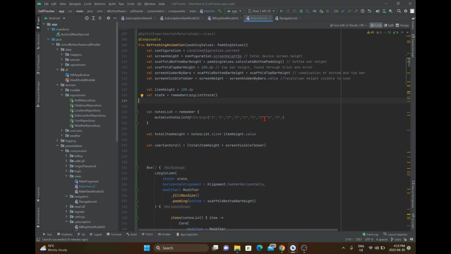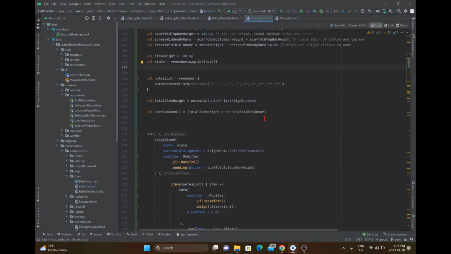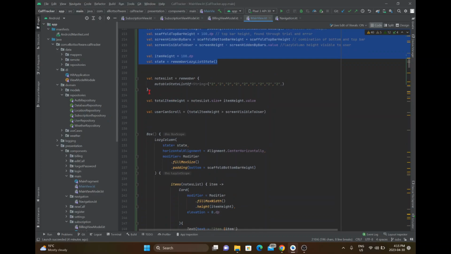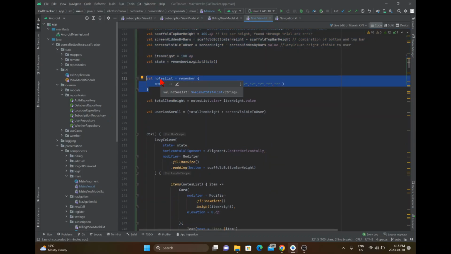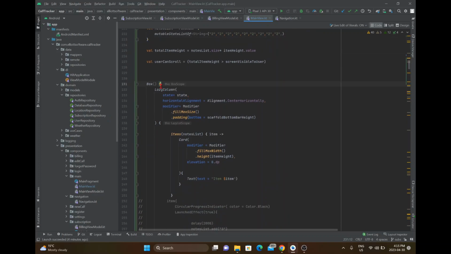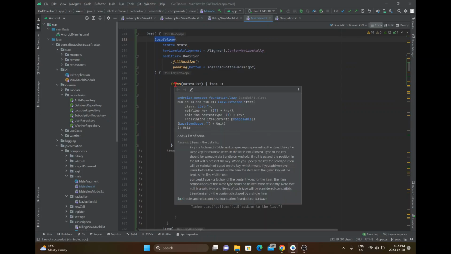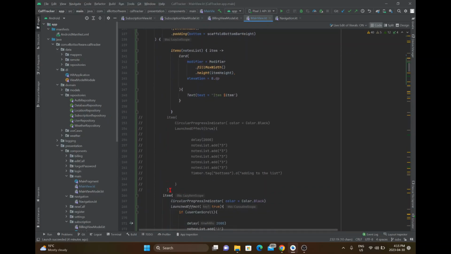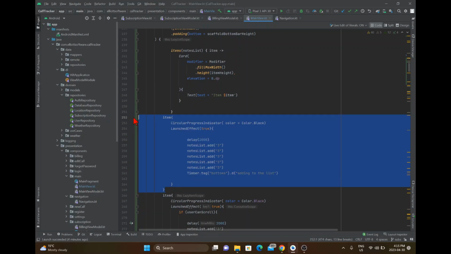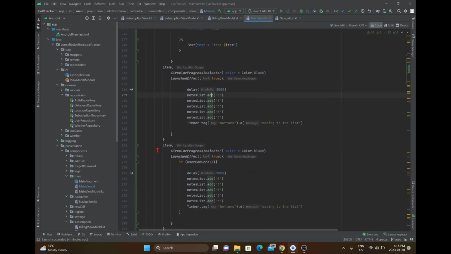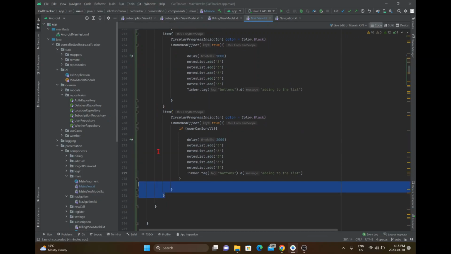So with that being said, let's go ahead and look at the first scenario in which the user is always shown data. So you can see here, you can sort of ignore all this code. We'll talk about it a little later. You can just see here that we have a simple notes list to store our data. And we have a lazy column, and then we loop through it with this DSL, and we use items. Oh, actually, let me just comment this in here. And we see, well, actually, that means I have to comment out this right here. What I'm commenting out now is for that next scenario in which the user may be shown no data.